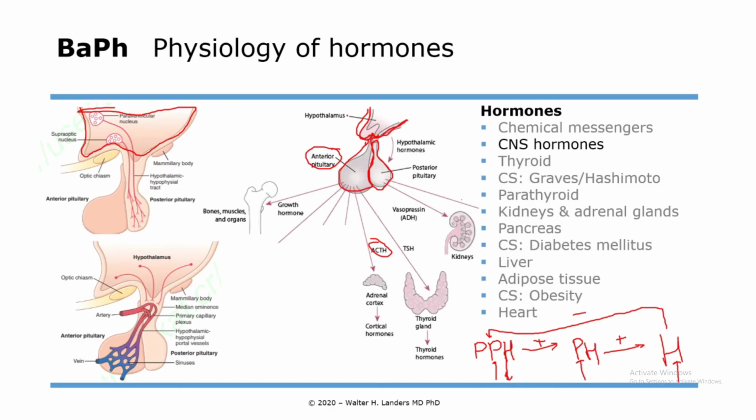So the hypothalamus are the pre-hormones, PPH. These are the pre-hormones, the PH, and these for the cortical hormones, the thyroid hormones, and ADH, for example, and are hormones. And is there a specific function of naming them like this? Well, according to physiologists, it's more easily to organize it in this way. Sorry. All right. Were those all questions?